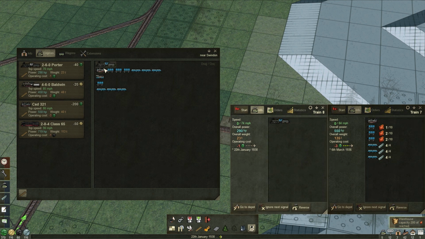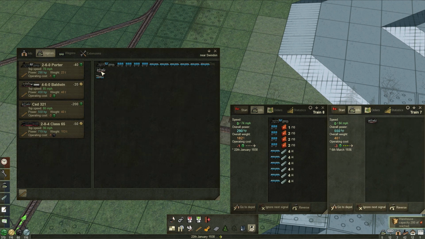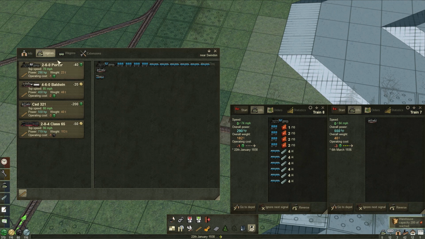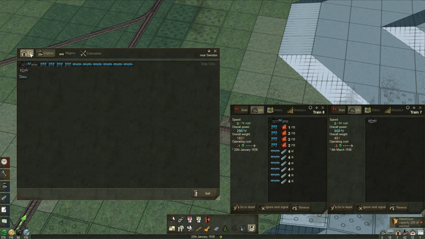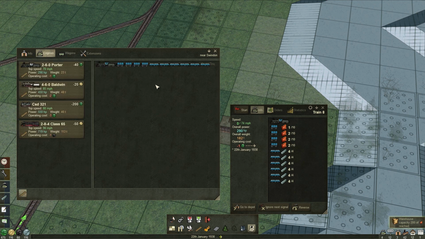But what we can do, if we wanted to switch the engine, is put all of my cars up on this engine here, like so. And now I decided that I don't want this engine, nor do I want this mail car. I don't want to deal with that right now. So what I can do is go back over here to the info tab, click sell, and simply click whichever cars I don't want. And now you can see my train number 7 has disappeared.